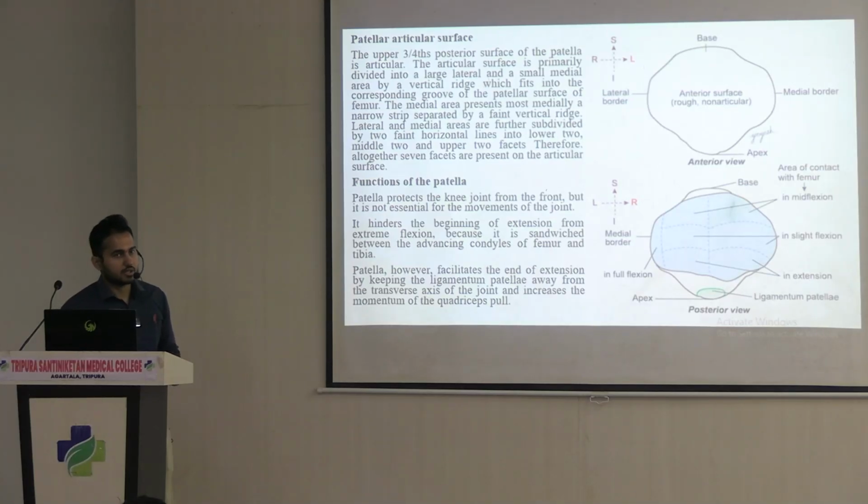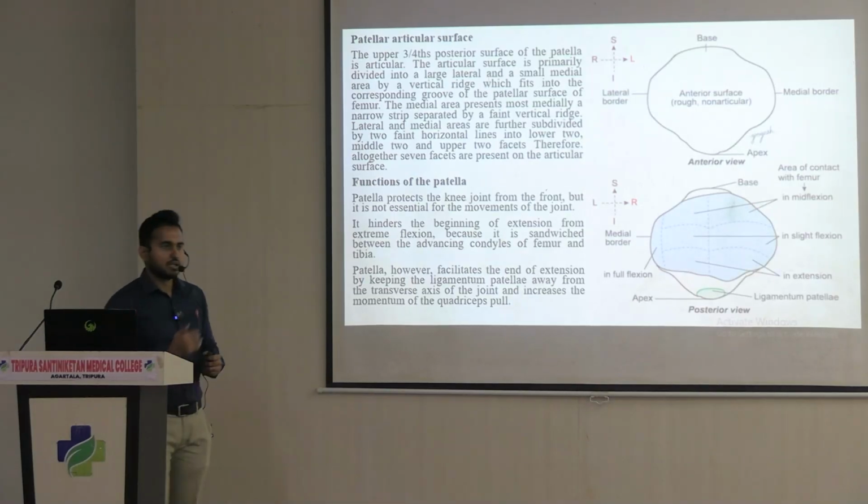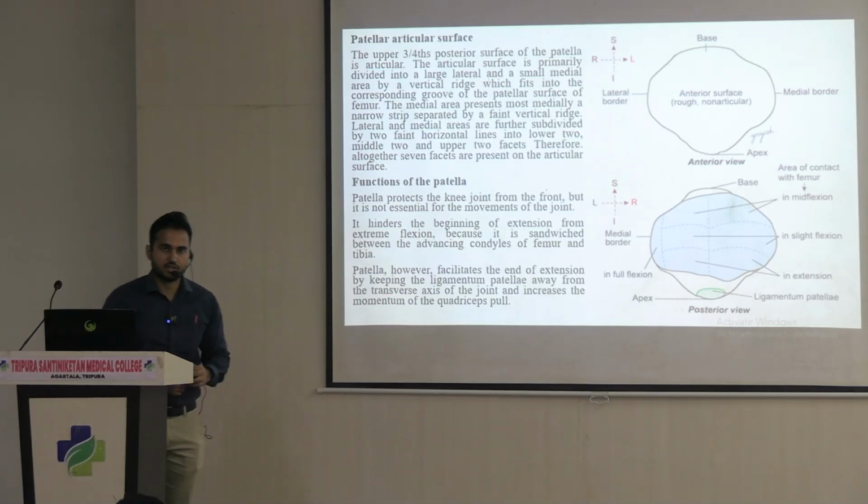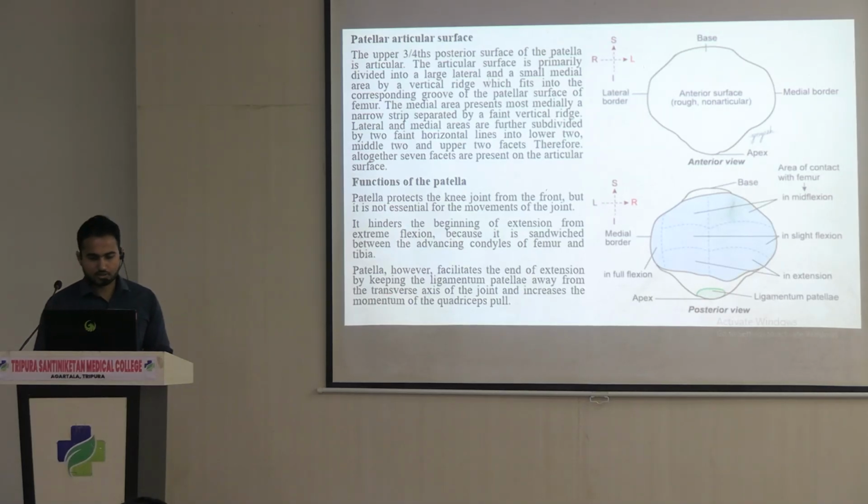Okay, in the knee joint, significant function नहीं है, ठीक है? तो in movement, I am talking about movement. Significant function नहीं है. The most important function is it is protecting the knee joint from the anterior aspect, hinders the beginning of the extension and facilitates the end of the extension by keeping the ligamentum patellae away from the transverse axis of the joint. These are some important functions of the patella.